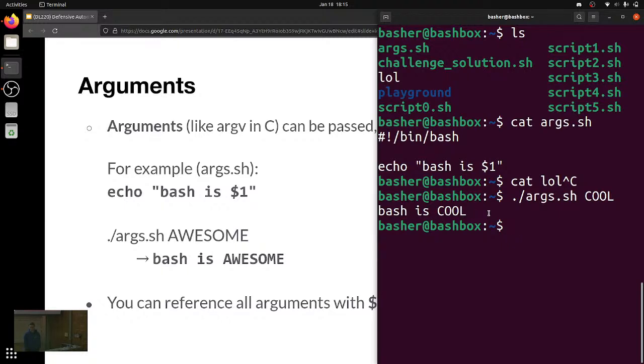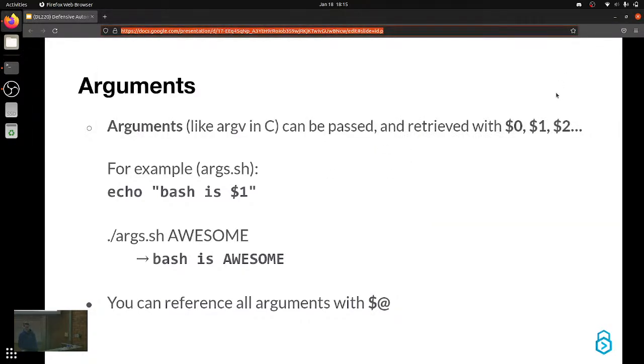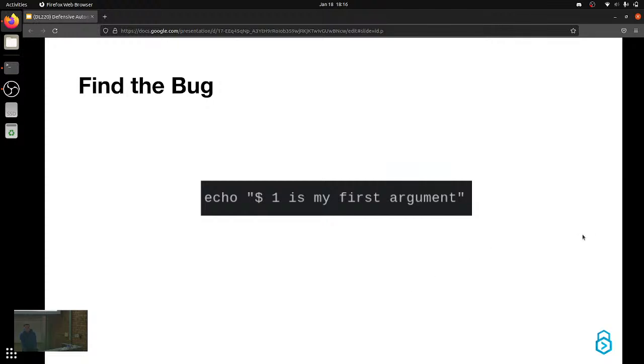So you can run it, and you can describe bash in fewer characters than you ever have. And if you want to reference all arguments, which you don't really need to, because that's only for fancy things, you can do it with $@. You don't have to raise your hand. What's up? There's a space between $ and 1. Absolutely correct. So that will not work. You need no space.